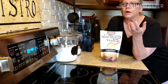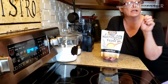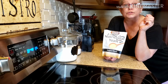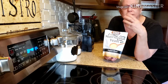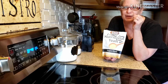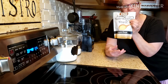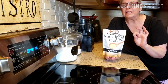You could just make the cheese sauce with just, say, if you wanted to dip nachos in it, you can heat it up in the microwave after you blend it. You could add some chopped jalapenos, make like a quesadilla type, not quesadilla, what do they call it? I can't think of the word. I know what I'm trying to say though. But anyhow, after you make the cheese sauce with just the potato and this and the almond milk, you can basically add anything you want to it.